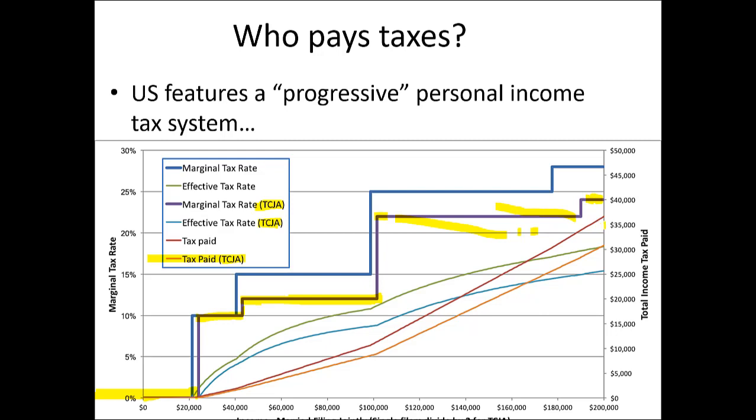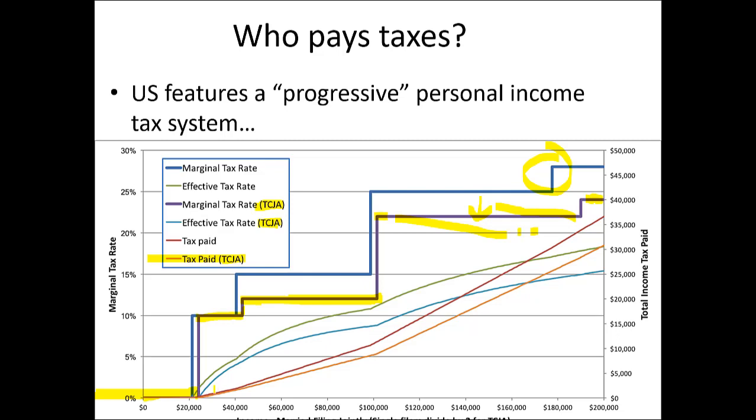And this is what it used to be. This would have been the 2017 rates, and then blue, and then the purple is what it was changed to in 2018 and what it currently is. Now the rates will stay the same year to year. The income thresholds will be ticked up gradually. They are indexed to inflation.